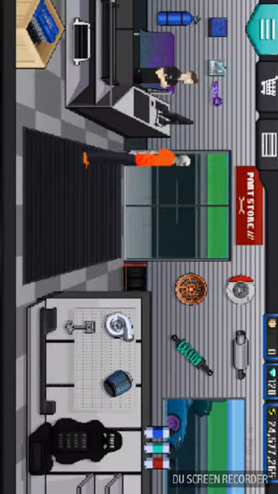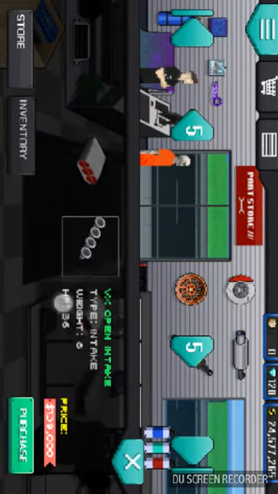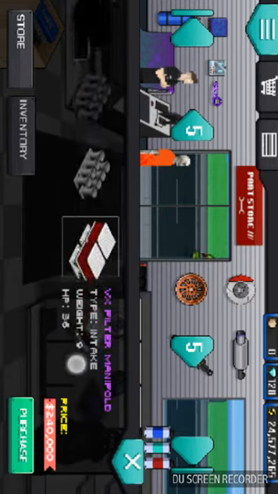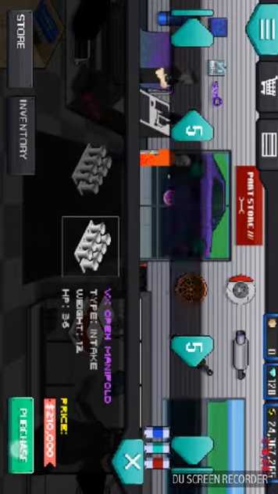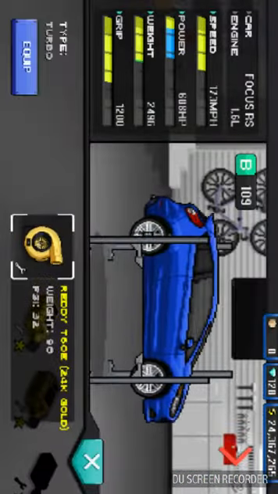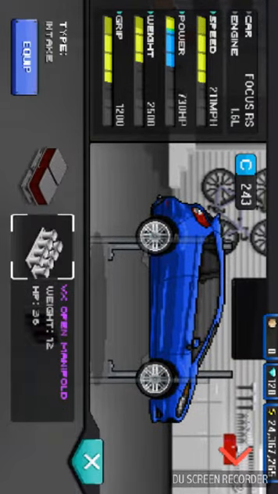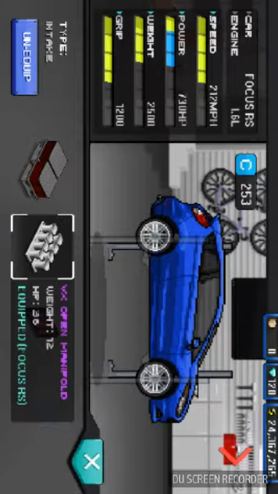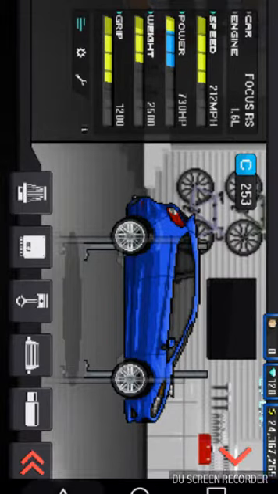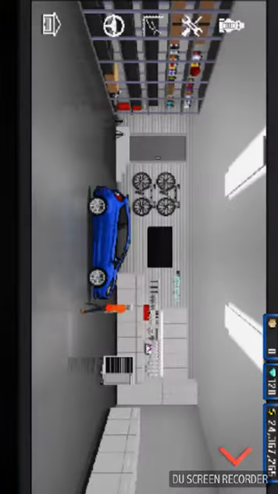This gives more power. So we got that. I don't know if it's gonna be compatible with our car, but hopefully we can fit it in. Let me fit in my turbo and see if it'll let me. Yep, I can. With those two upgrades, our top speed is 212 miles per hour already, so that's crazy.